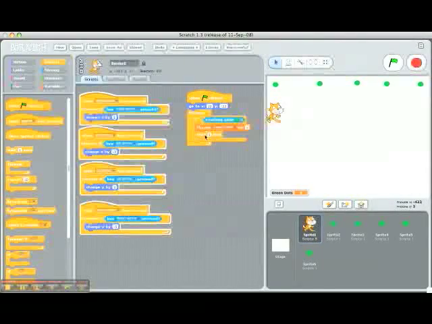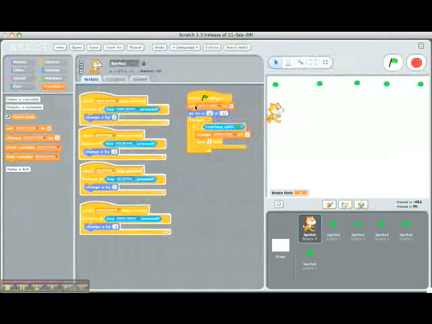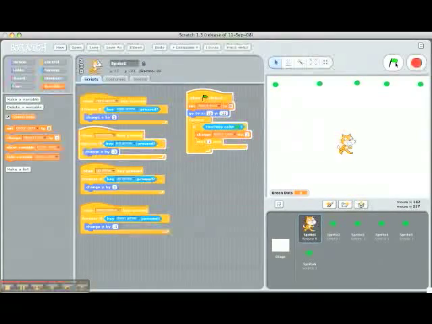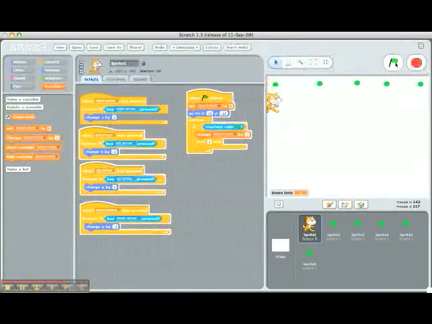Okay, so now we've made it so that we also want to tell it to set green dots to 0 when we start. Okay, so now it says, okay, we'll come up here. Oh, we need to push on the green flag here. Push on the green flag, it puts him over there. He cruises over here. Okay, and we see that it incremented by 1.